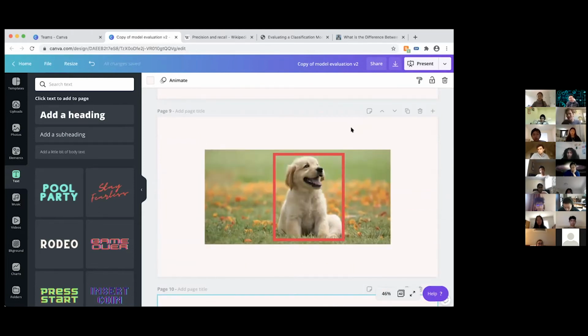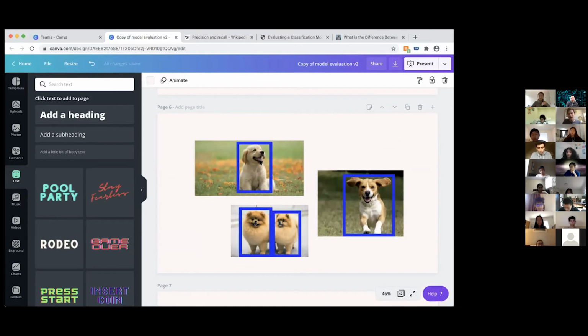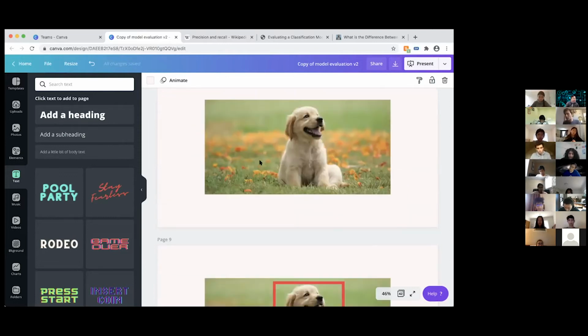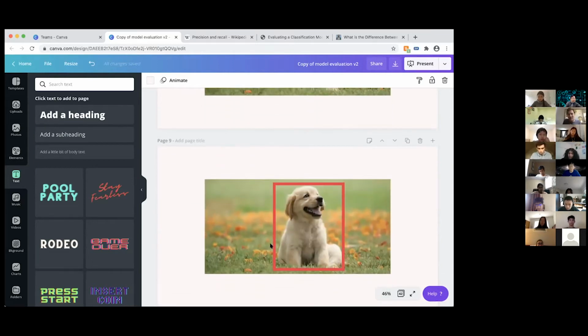So the model has already seen this photo of the dog. If we go back to our images that we were using to train, we had this same exact photo. And so we told it exactly where the dog was in that photo. And then the model used that to learn what to look for in a dog. So if we're using the exact same data to test that we use to train, this could cause issues. One of them could be it would reward overly complex models that overfit the data. That could be one thing that happened. In this case, since it's already seen this dog, obviously it will be able to detect this dog.